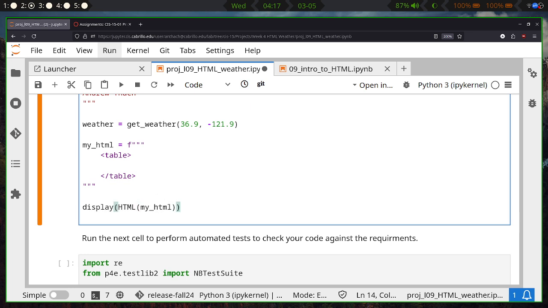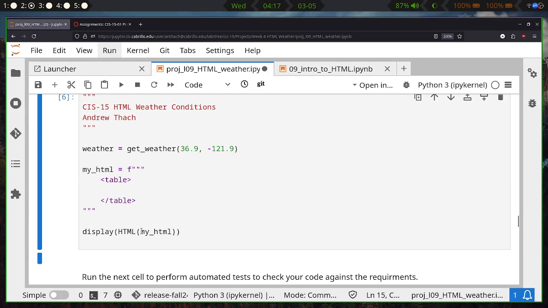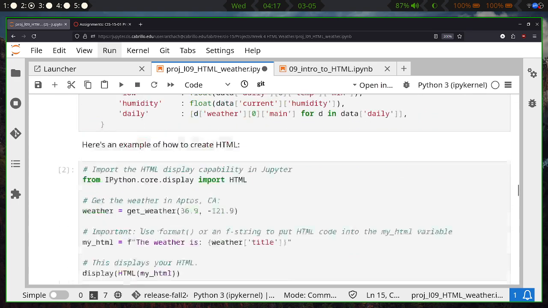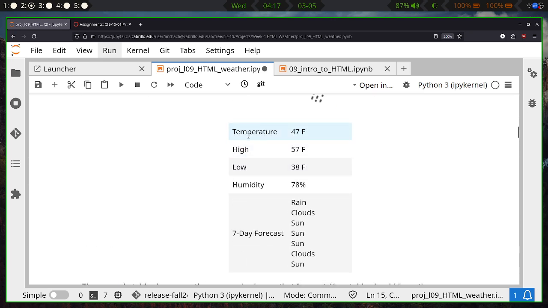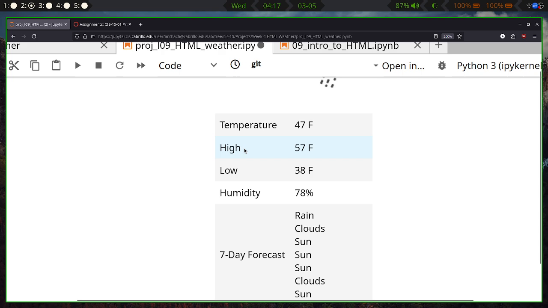All right, let's test this. So I'll run this. Okay, I just printed out an empty table. There's nothing here, which makes sense. Let's start. I'm gonna look at the example up there to see what we need. Okay, so there are 2 columns in each, and a bunch of rows.